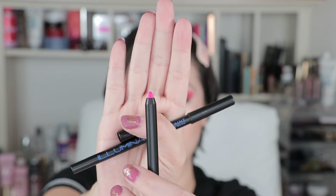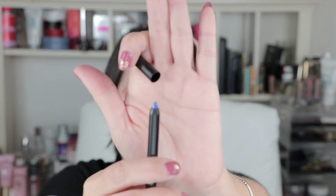So I think the only thing that my sister didn't get might be this. I got the exact same thing as she did, unless she didn't tell me that. But anyway, I got these right here, and I know they're colored pink and blue. It says Illuminati Gel Paint, Electric Pink and Electric Blue. I saw the swatches because my sister swatched them immediately. Let's see. I do not use eyeliner. This is what that one looks like. Ooh, it's nice, she showed it to me. It was pretty electric. And this is the blue one.